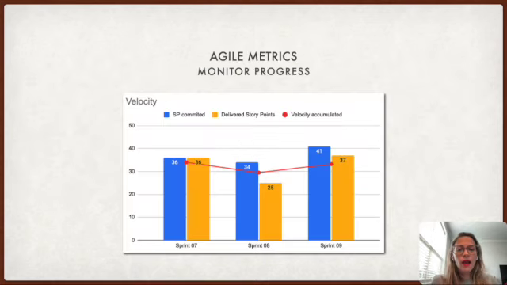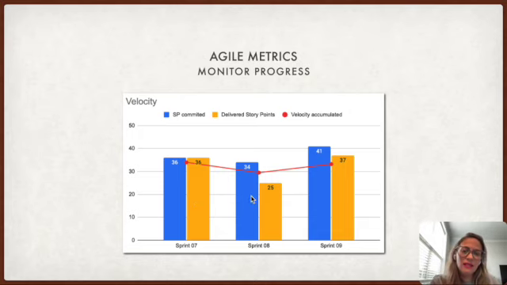After discussing the results from the last sprint, it's also important to monitor the progress. I would recommend checking the results from the last 3 sprints so we can compare and know if we are improving or not, or if there is something that we need to improve. As we can see in this example, on sprint 7, we were able to deliver all that we had committed during our sprint planning.